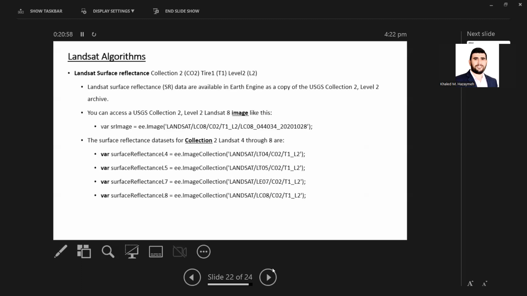Be aware that the bands are different. For example, in Landsat 5, we have bands 1, 2, 3, 4, 5, 7. These are spectral bands, and we have band 6, which is the thermal band. If you go to Landsat 7, you will have 1, 2, 3, 4, 5, 6 the thermal, and 7 the shortwave, or the second shortwave.